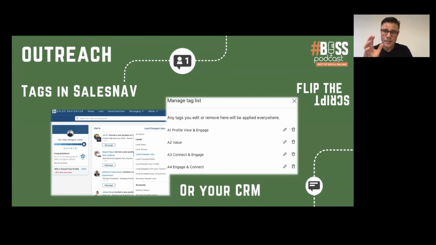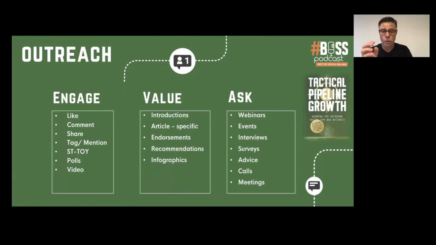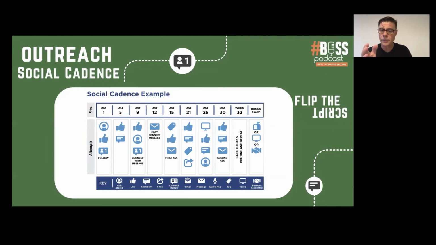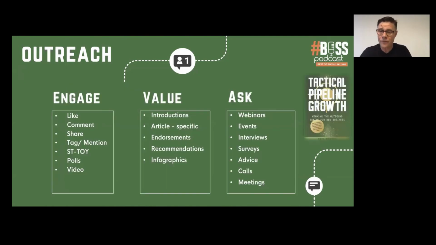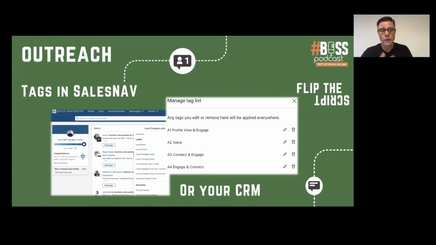So you build tags so that you can see where people are up to, because most people are going to lose track once they start getting into the cadence. You're going to forget where people are. If I create tags for each one of these parts of the cadence inside my CRM, which is Pipedrive and Sales Navigator, it's going to be significantly easier for me to see where I'm at. So that's why I share this with you. This is a great play.